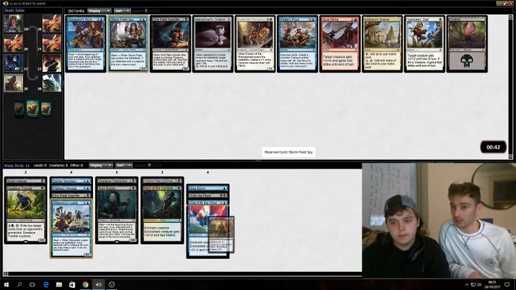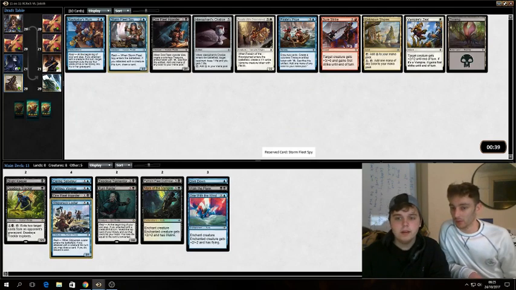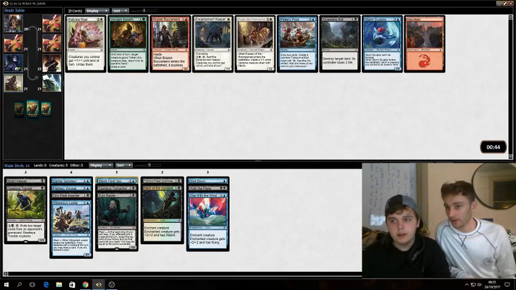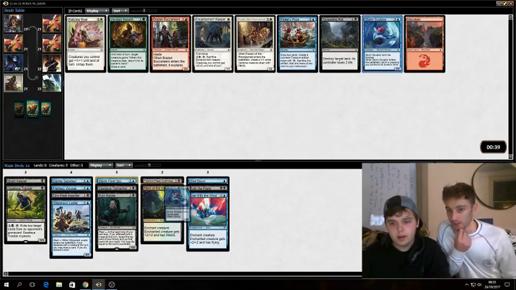Yeah, the 3-drop is definitely better, right? Yeah. Maybe in the pants deck especially, because in the pants deck you have a lot of 1-drops to trigger raid. Yeah. Good point. So you don't have to curve 2-3. Yeah. I like that.